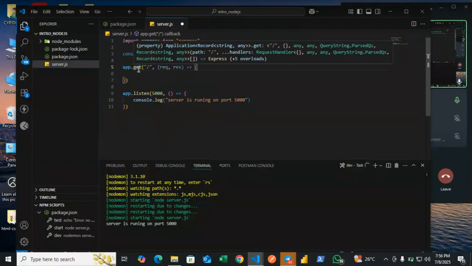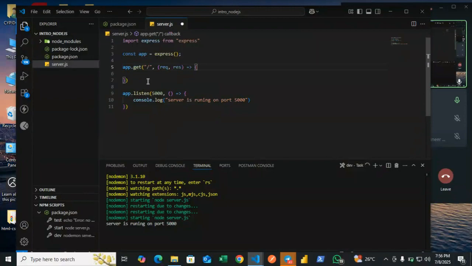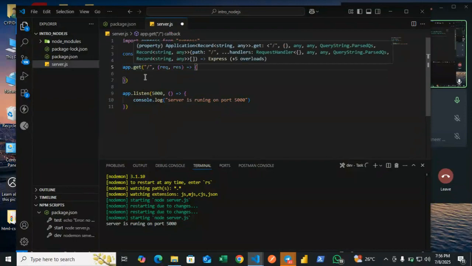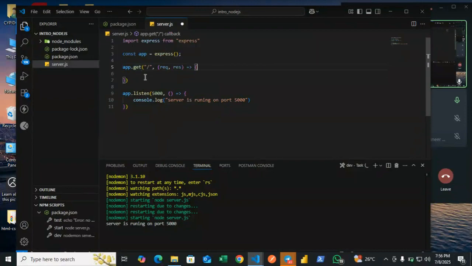The get is for us to read something. When we reach the level of doing CRUD, you will see that get is to get something, C is create something, U is update, and D is delete. So this part here, from here to this point, is our endpoint. But for now, we're just doing a basic API, so we'll leave it default like this.